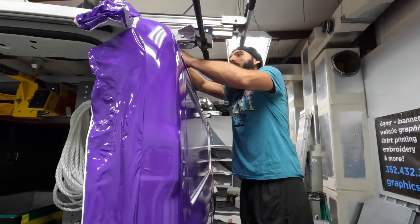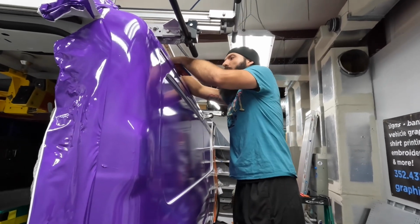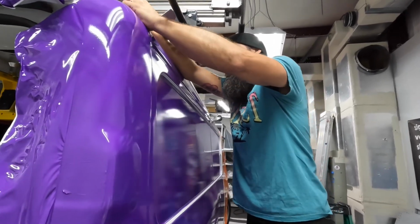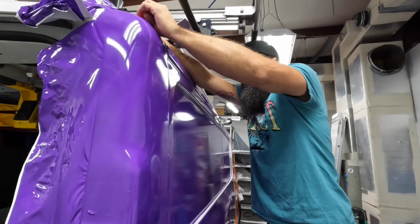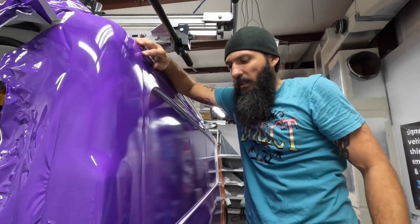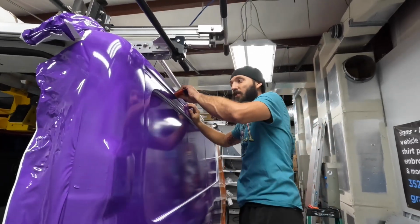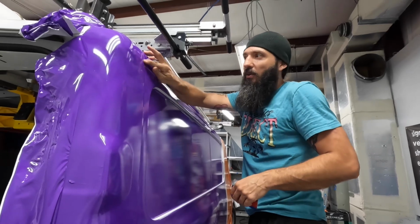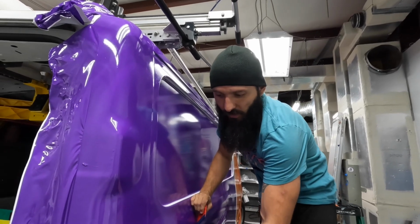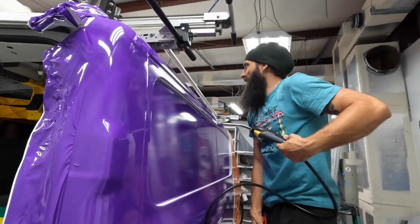So final thoughts. What if someone wanted to get into this industry? They've never seen anything like this before and have thought about getting into doing this to cars and trucks and vans, whatever. How would you get them started? Oh man, it's tough because it's one of those industries where it costs a lot to practice, and one of the only ways to really learn it is to practice. So if somebody wanted to get their feet wet, the best way is to figure out how to just order a roll and go to town. Find a car, even your own personal one.